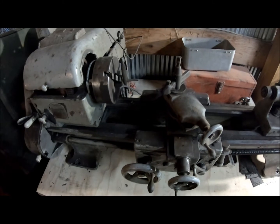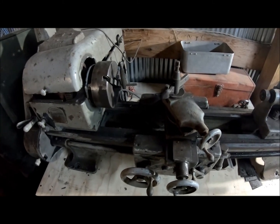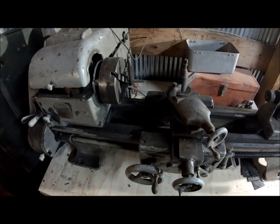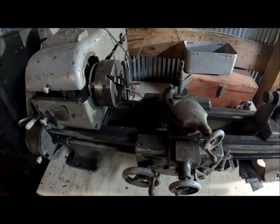turret tailstock. Some of the issues I've had with that are mostly just finding tooling. I have some broken gears on it and I bought it that way. But it runs and it does its job very well.